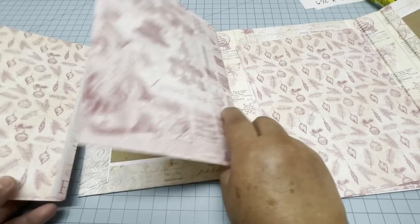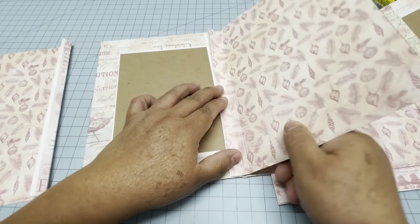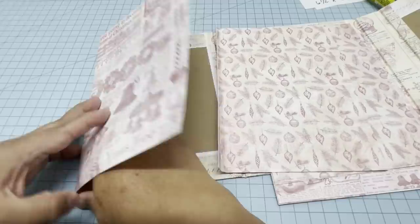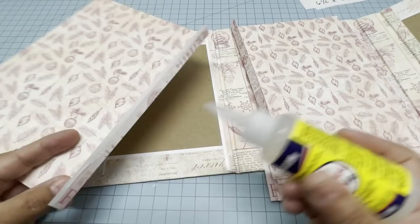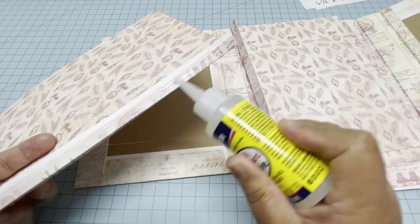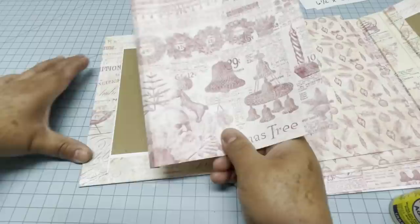And these pages are going to be exactly the same size of the cover, and we need to glue right by the edge right here of the chipboard piece, and this one right here at the end of the chipboard piece. So it's going to be exactly the same size. Now I'm going to show you the first panel, and we will do the same to the other ones. We have to glue this one right at the edge.